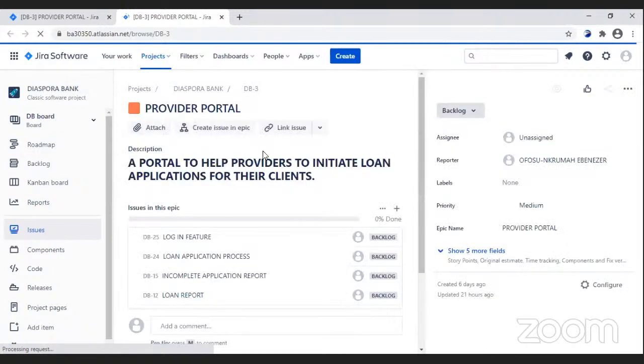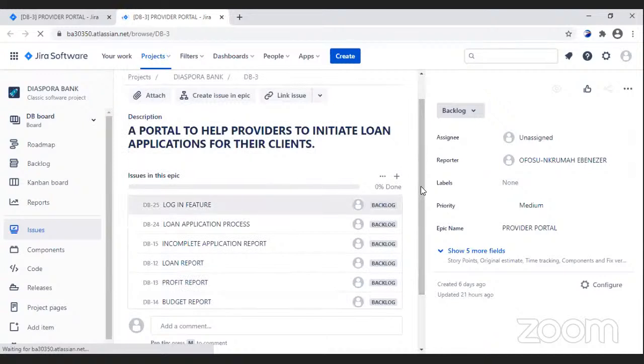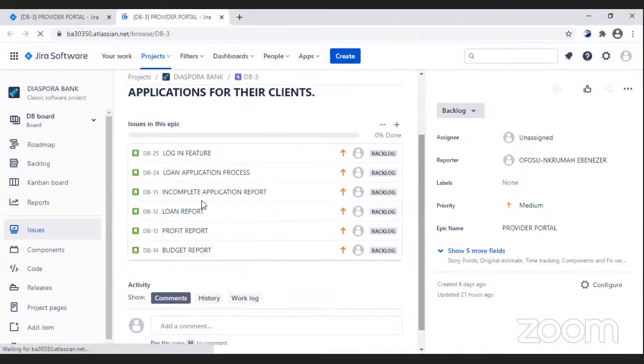Great. Okay. So we come here. The next one I'll pick before I go to the other epics will be the incomplete application report.